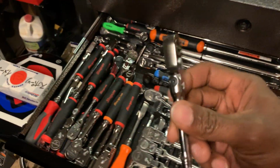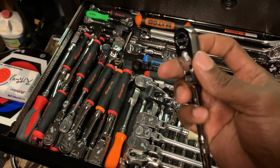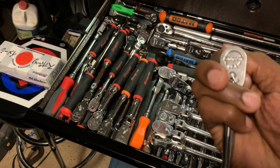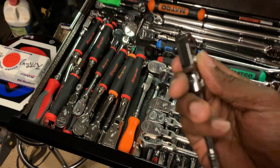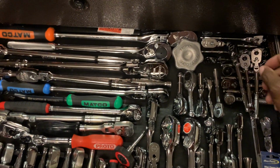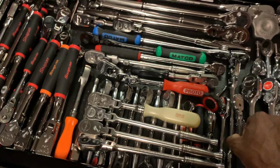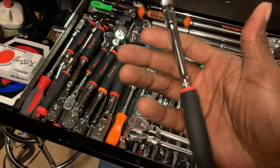Snap-on today hooked me up with this ratchet here. We had one that I didn't use as correctly as I probably should have, but long story short, it worked out. A little bit of a ductile failure in the metal, and they replaced it. So happy about that. That came in the mail today. We're still waiting on the guts and the plate for this guy here. We're going to get this guy put back together.